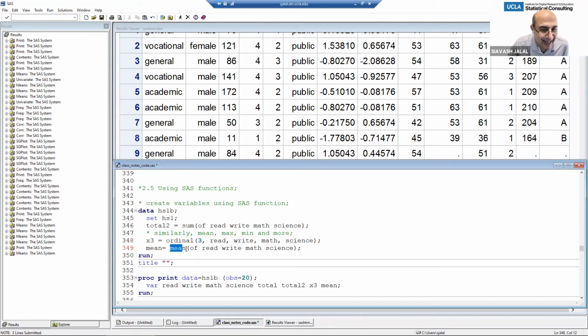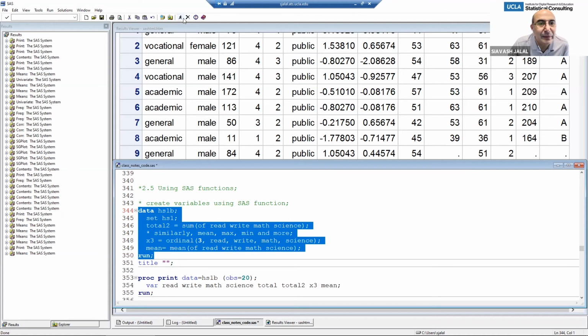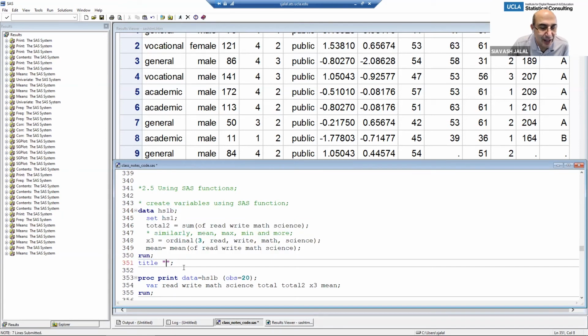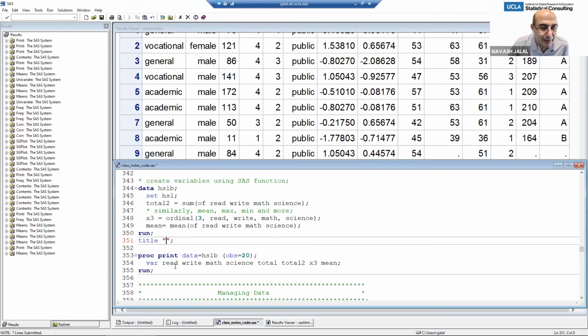Or the mean, the average of read, write, math, and science. And this is like a title, nothing more. You can define the title and then use the print and title it.